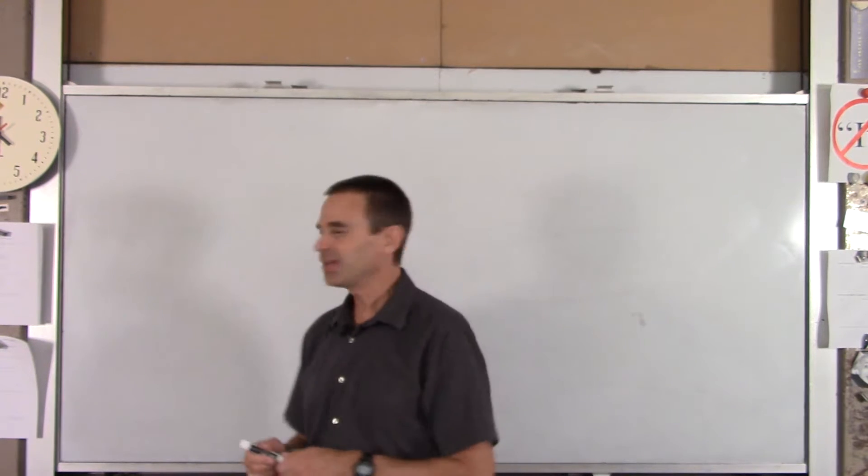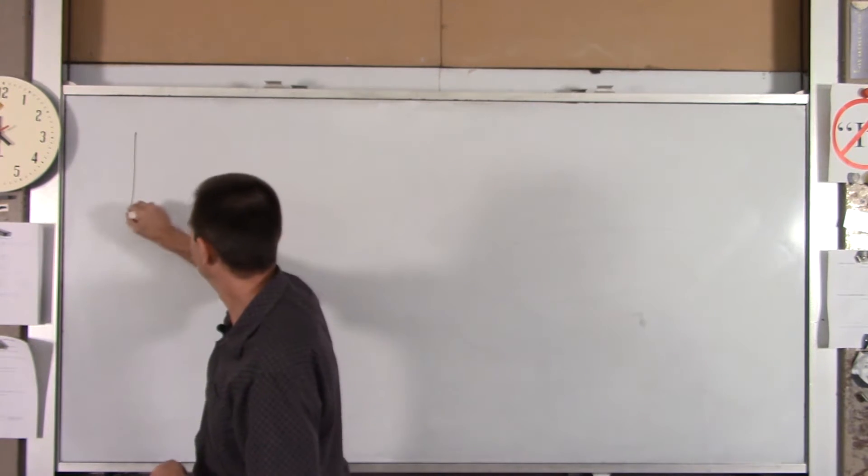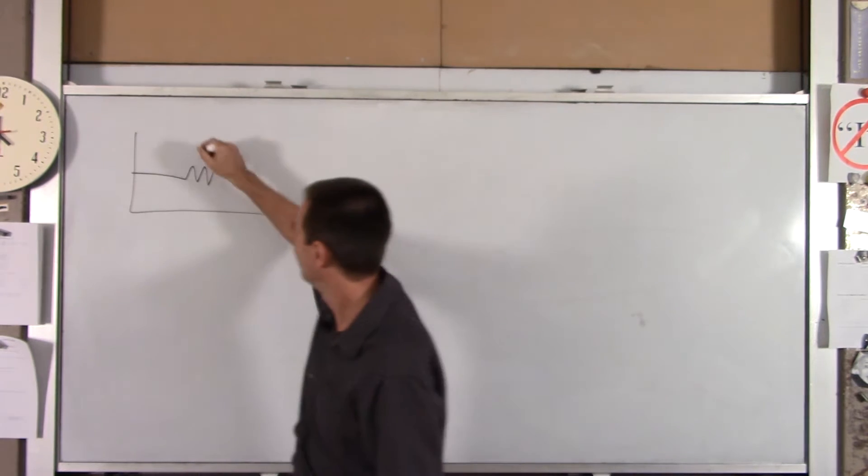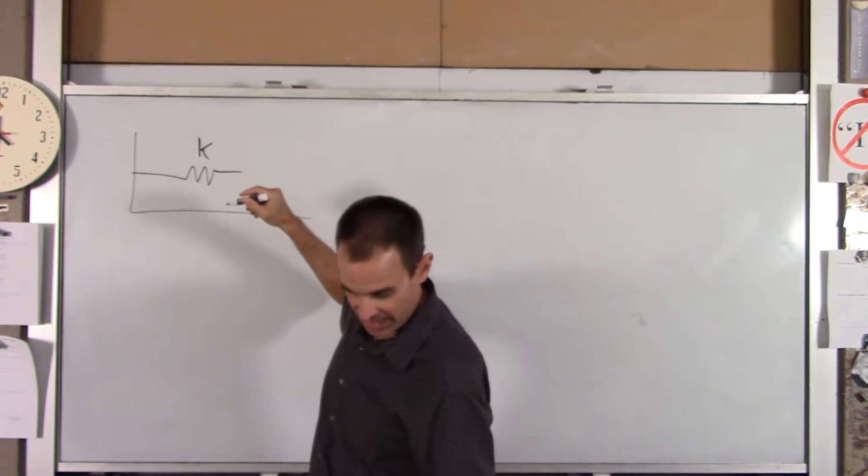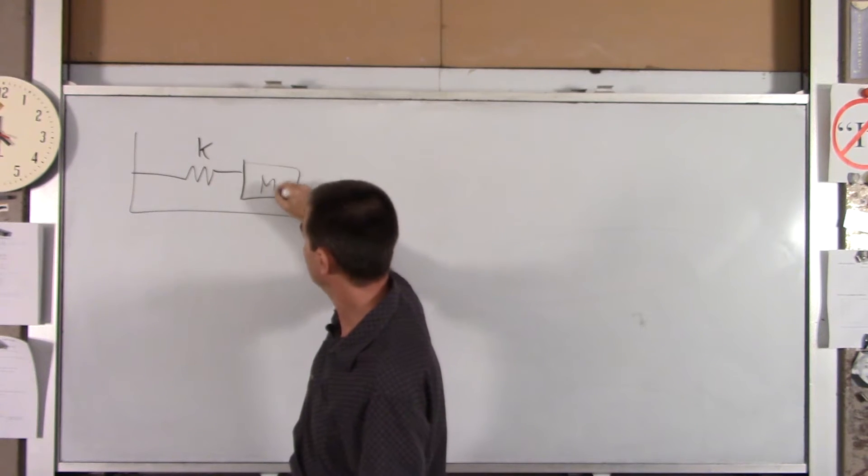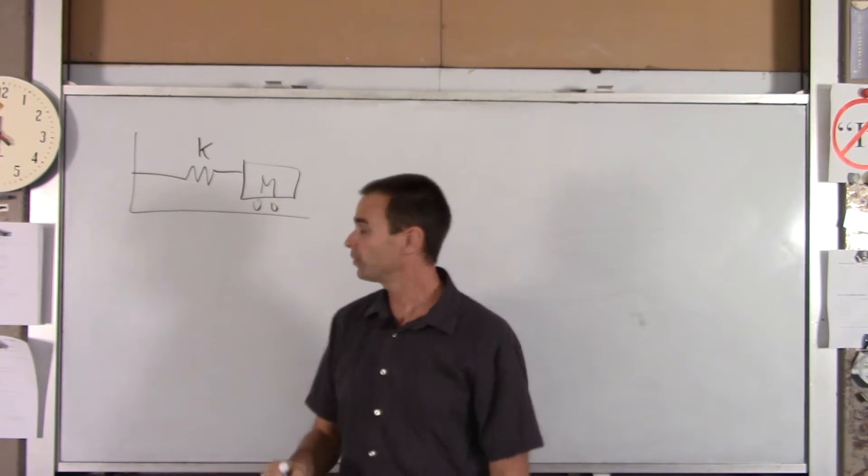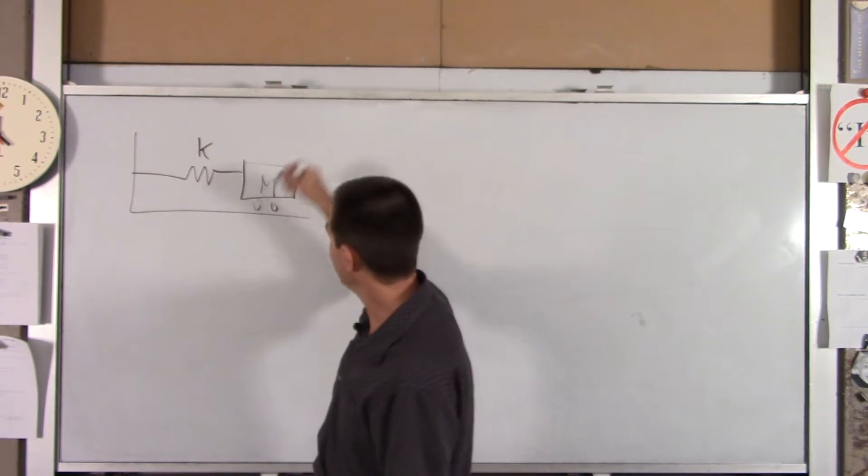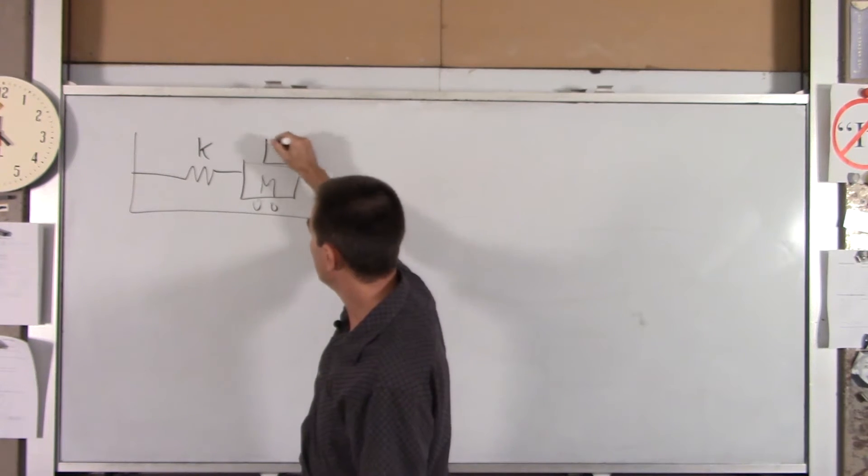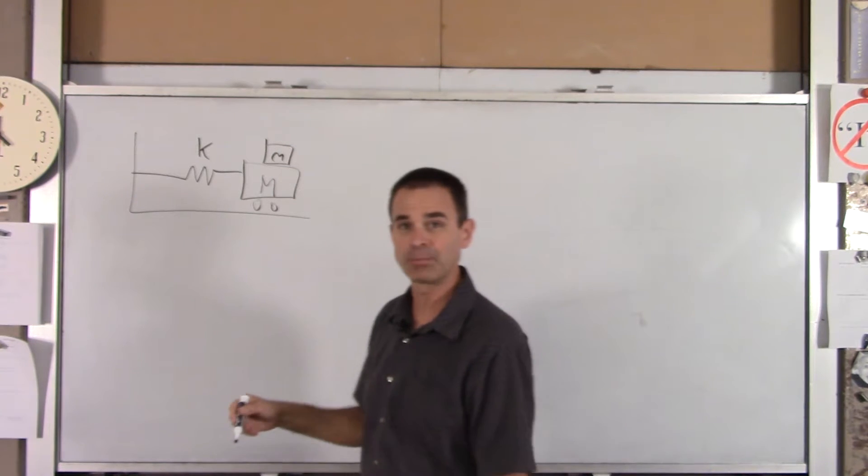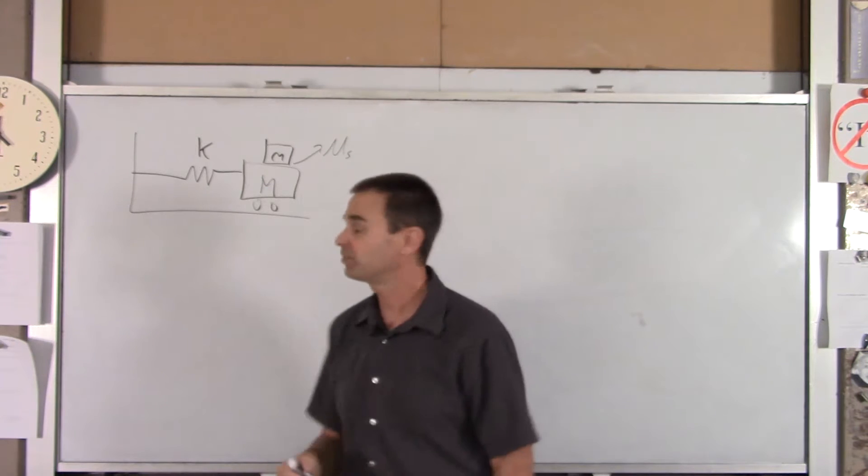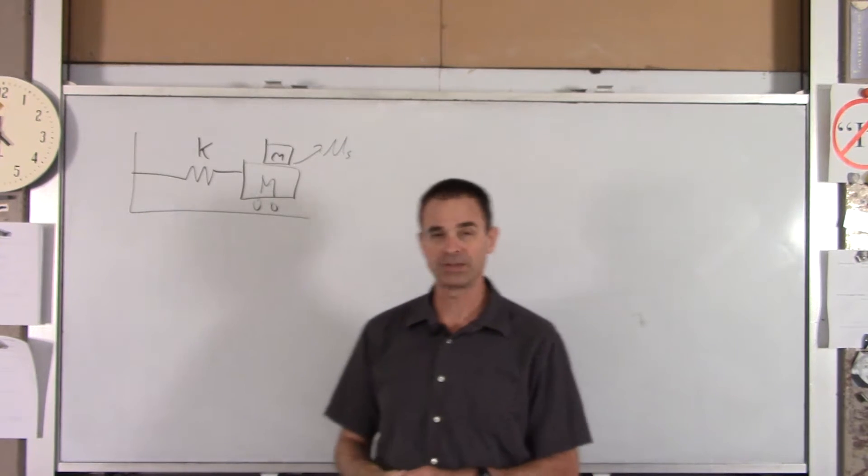So let's say you're walking along, and there's a spring attached to the wall, spring constant k, and you've got a cart attached to the spring. We'll assume that cart, the wheels are frictionless. And on top of that big cart, you have a block, mass little m, resting on top of it, and the coefficient of static friction between those two is mu sub s.